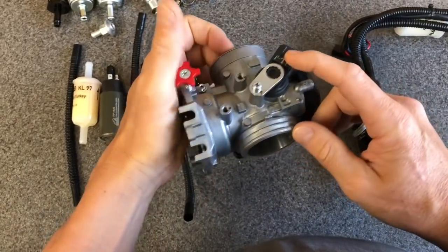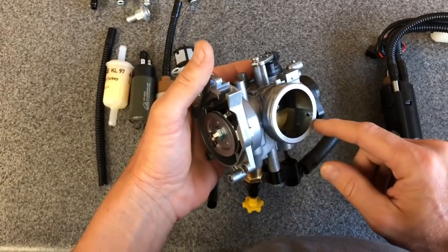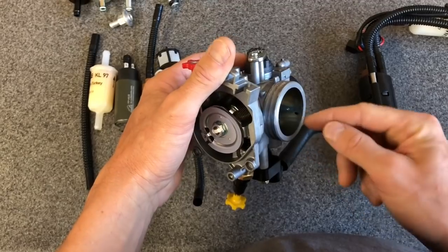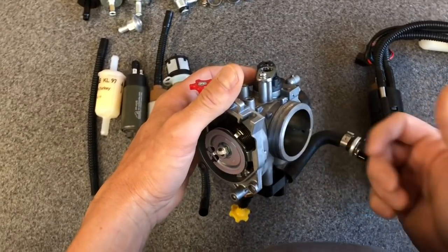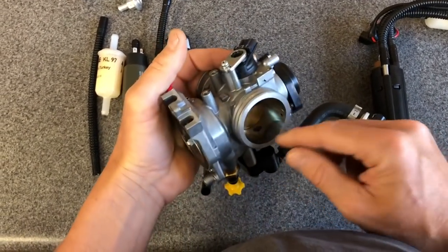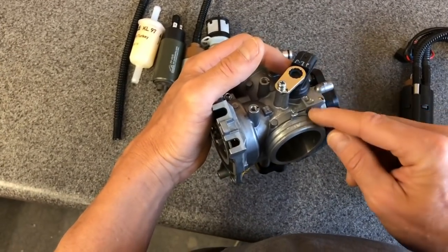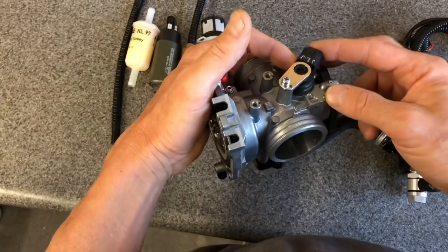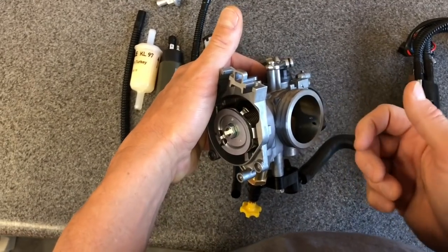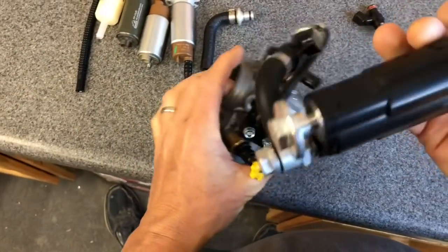TPS is over here. And this little guy is the manifold pressure sensor — it measures the vacuum created on the downstream engine side, as close as possible to the valves for a more accurate reading. Any vacuum created is sensed through this little tube. You can see some machining took place and there are little brass caps where that vacuum pressure makes its way into the bottom of the sensor, sampling and measuring engine vacuum on the intake valve side. And that's your complete end-to-end system.